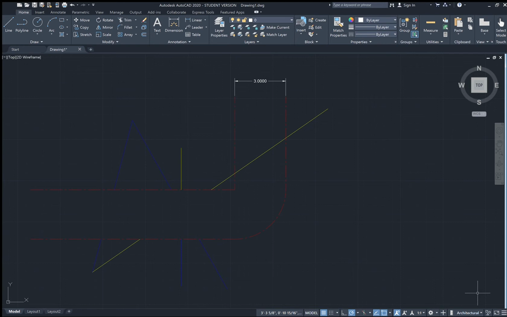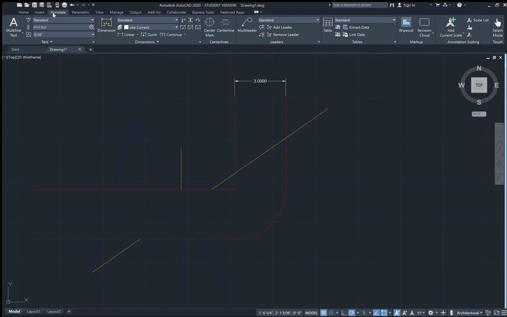Now you're probably wondering, oh, we're in architectural, why is it giving it to us in a decimal format? And the reason why is because basically it defaults to using decimal. At the start of every drawing, it'll default to using decimal. And so the way you can change that is you go here into the Annotations tab, and as you can see, there are different text styles. And we're in standard right now, which sets everything to display in decimal.